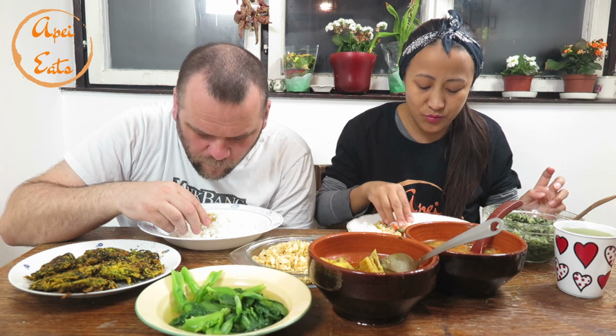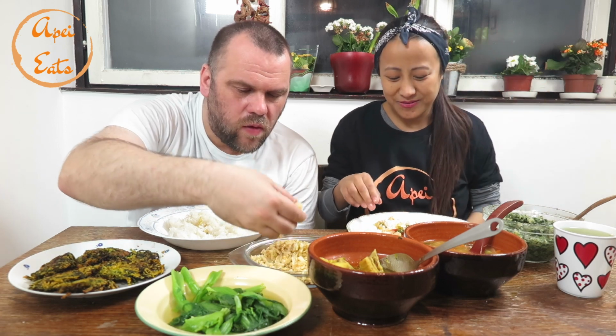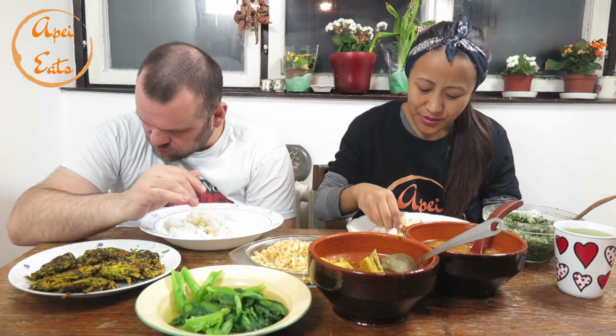I want to eat Kangsoi so bad for a very, very long time. And now is the chance. Baby, but he doesn't like fishy smell, so I cannot cook it. But wow. Today for Kangsoi, I didn't use nari because I think nari is too expensive. My nari is almost finished, so I used, luckily, one tumyakbi and some dry fish. That's why I use that.